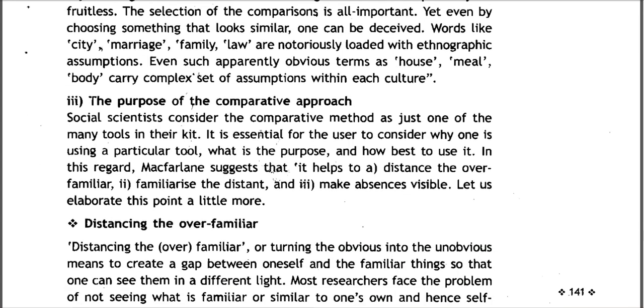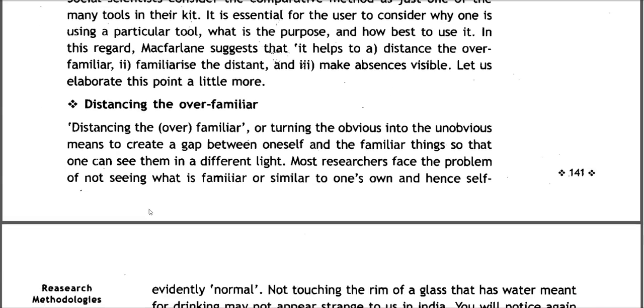Third, the purpose of the comparative approach. Social scientists consider the comparative method as just one of the many tools in their kit. It is essential for the user to consider why one is using a particular tool, what is the purpose, and how best to use it. In this regard, McFarlane suggests that it helps to distance the overfamiliar, that is, familiarize the distant and make absence visible. Let us elaborate these points a little more.